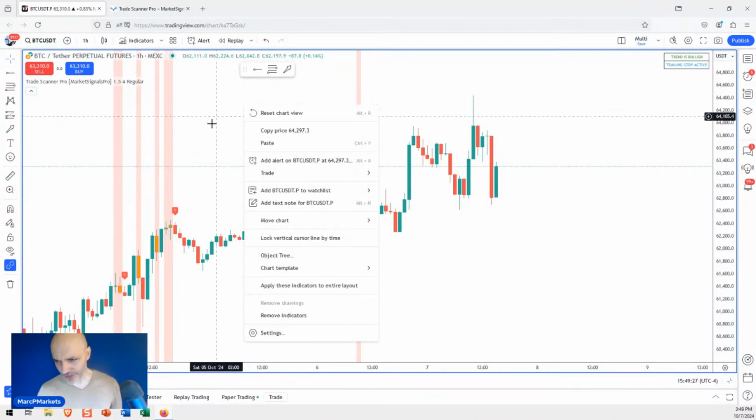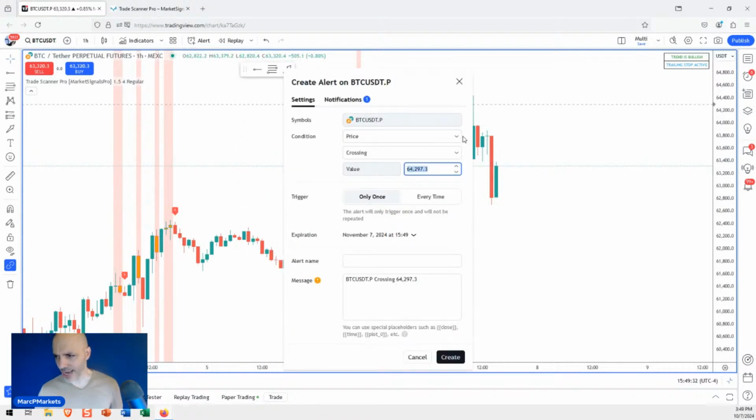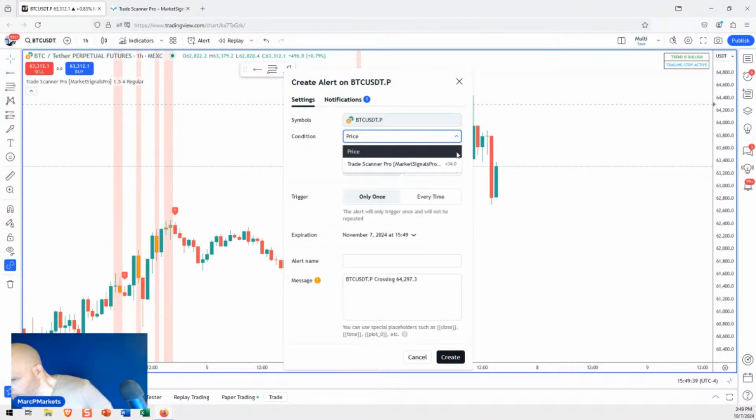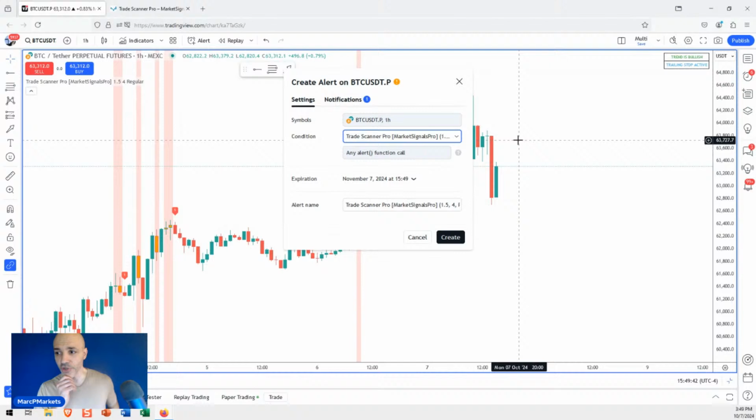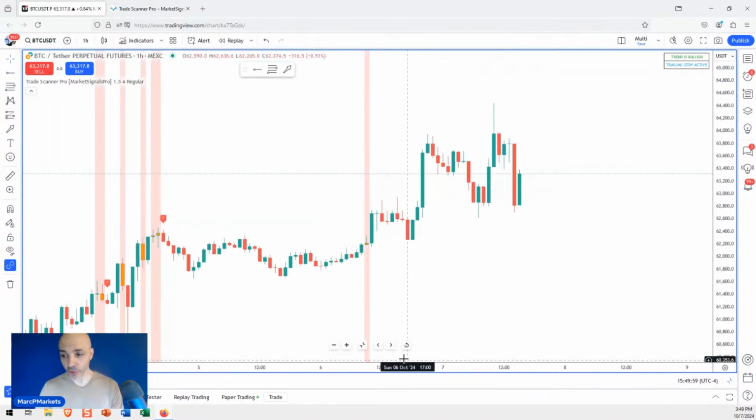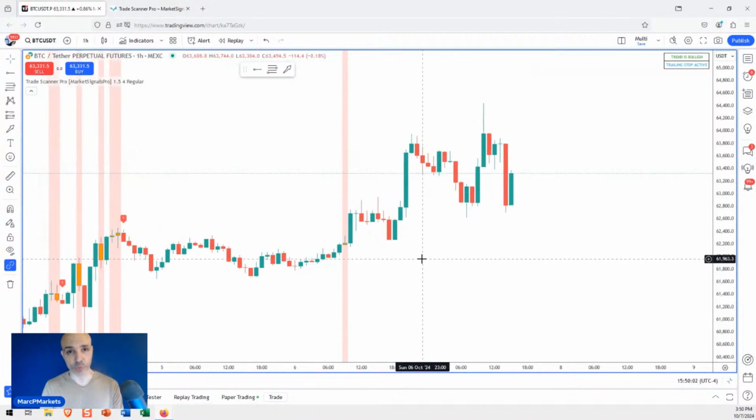You can set your notifications on TradingView here. If you set this thing right here, you change this to the Trade Scanner Pro, where is it? Is this it? Right, Trade Scanner Pro. Okay, you change that, and it will tell you when a heads up occurs. It will tell you when a signal appears, and it will tell you when a profit objective is reached. Right now, with the free version of TradingView, you can only set one notification, but with a premium version of TradingView, you can set multiple notifications, which of course is much more helpful.